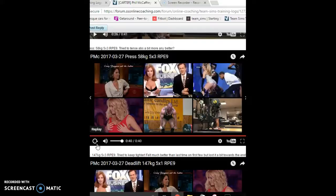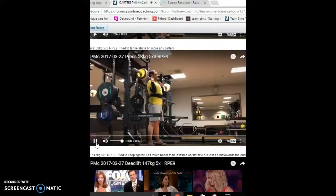That being said, starting next week, what we'll do is one top set, a new PR top set, and then follow that up with 2 back off sets at roughly 90% or so. That way you get a little bit of intensity and a little bit of volume. The back off sets will allow you to work on technique a little bit as well.